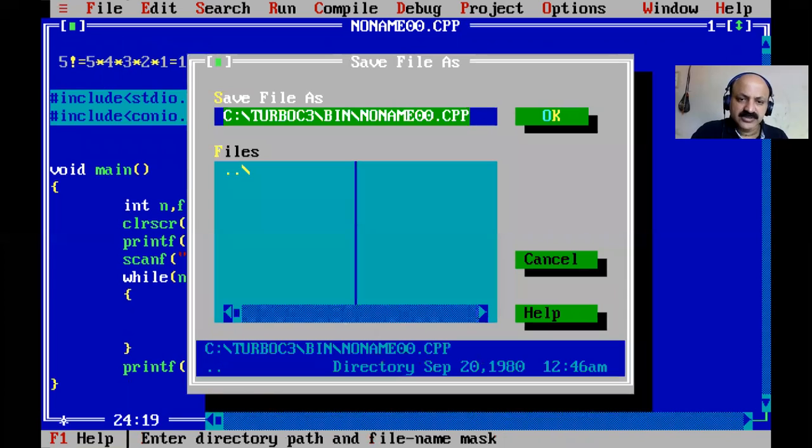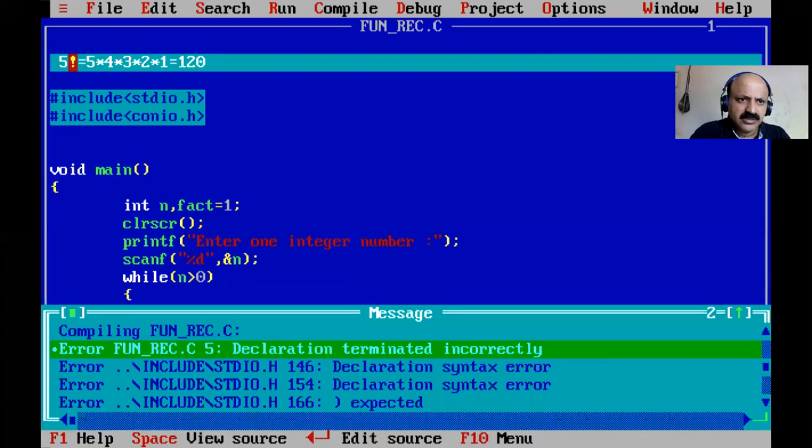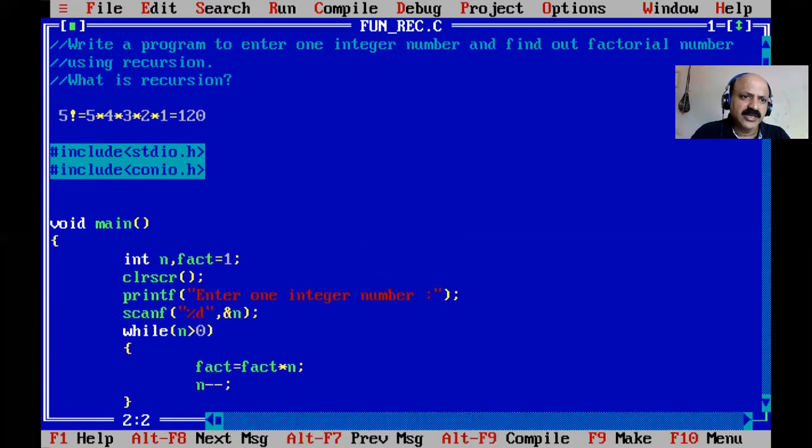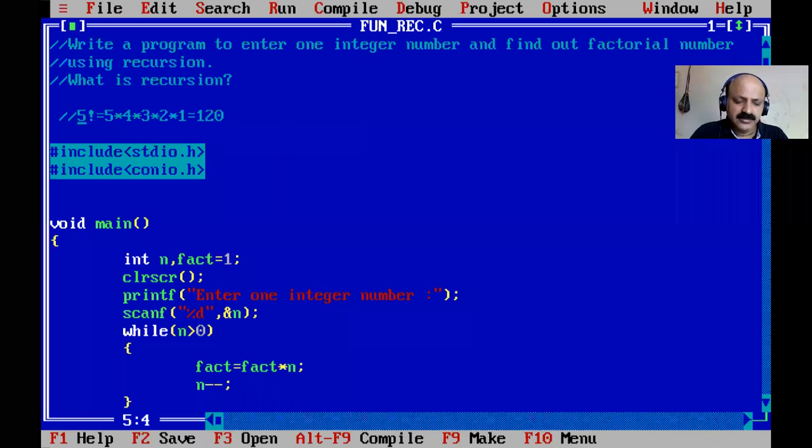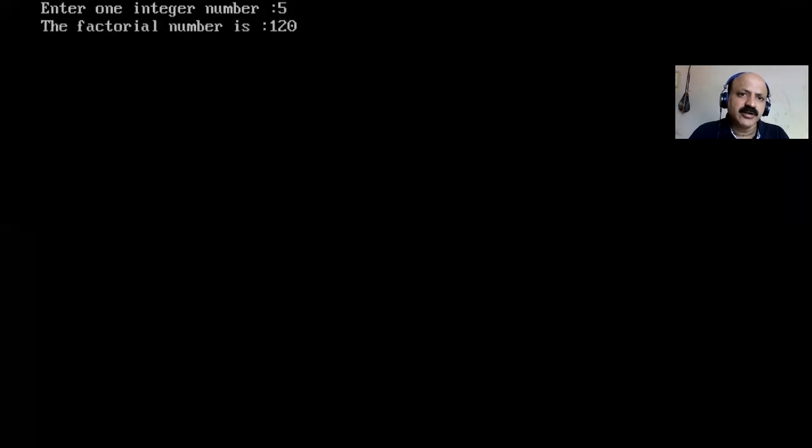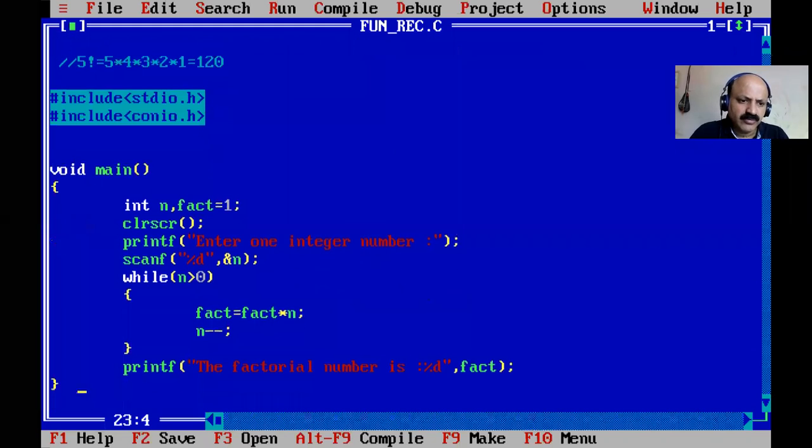Let us check first, and I save this file. That is a function, and we can use the recursion technique, where a function calls itself. I name the file recursion.c, I comment this line because it is just an example, then save and compile. There is no error. The output is 120. I did not give getch here, so we cannot alter with F5, and you can also see your output without getch.